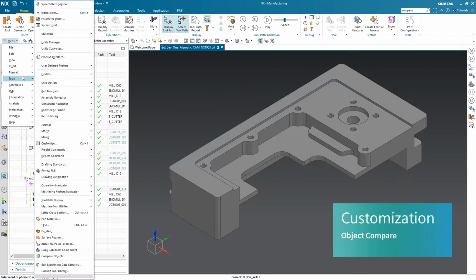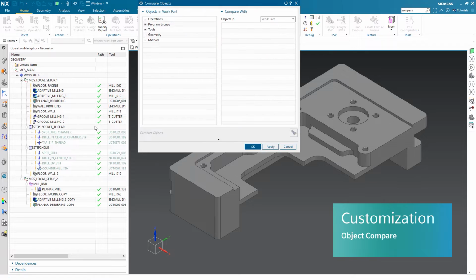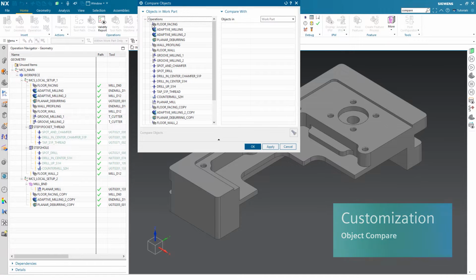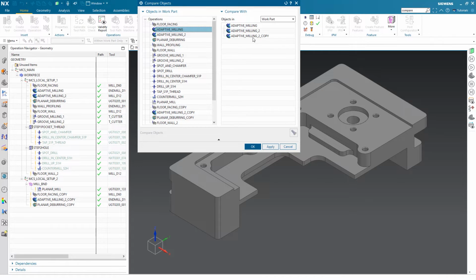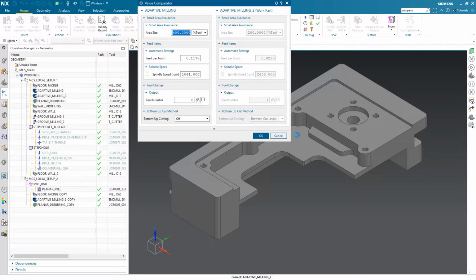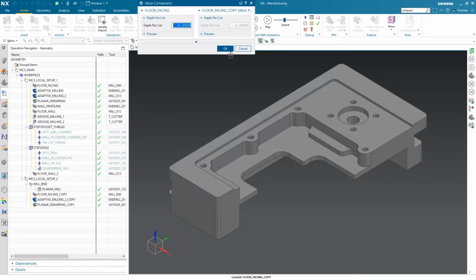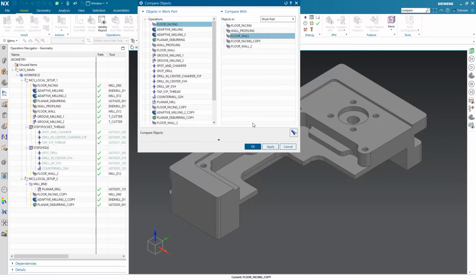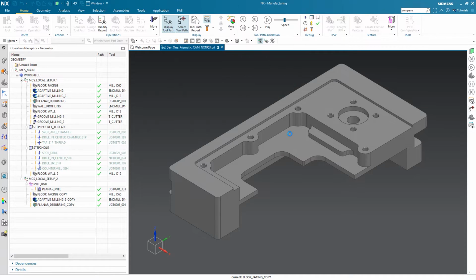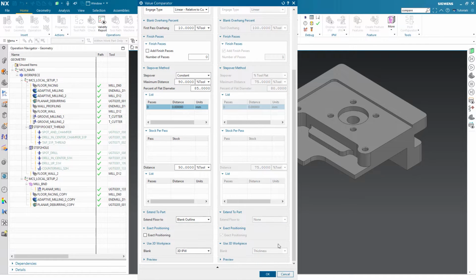The new Object Compare tool will help you with updating customized templates. In this example, you will see how to compare two operations and see the differences. Just select two of them and display. So it will only show you the differences and you can adjust them. Similar here in a floor wall operation. And you will see a couple of differences. Here you see a couple of more differences in these two templates, and now we can adjust them.